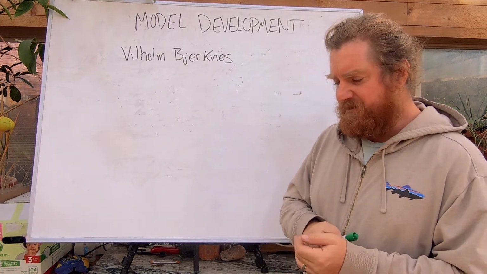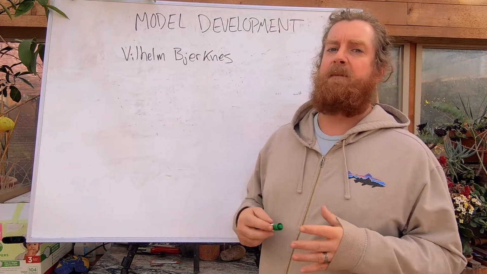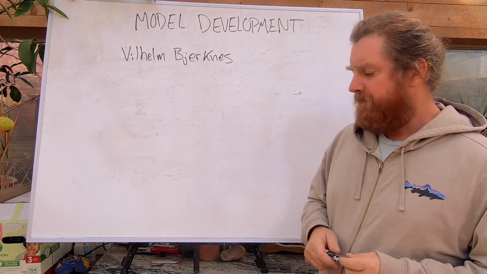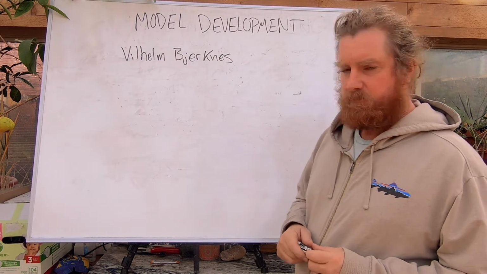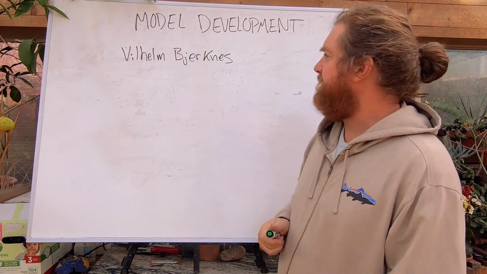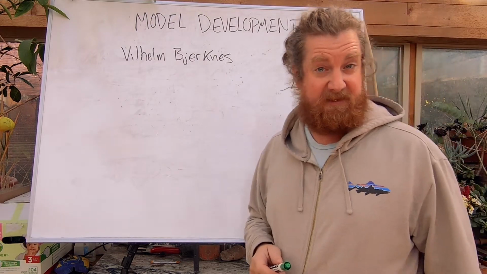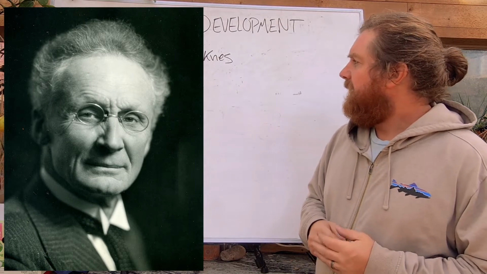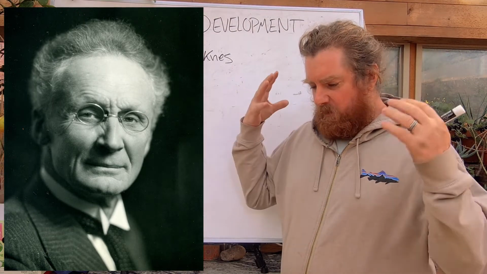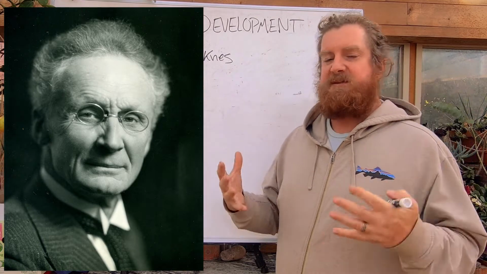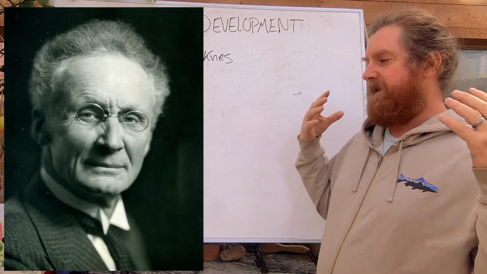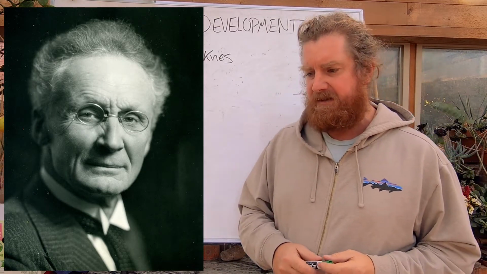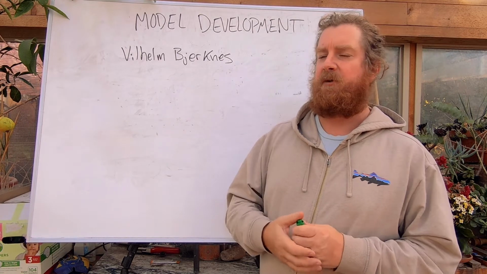So when we talk about a modern GCM, remember that's global climate model. It used to be global circulation model. Well, we're going to start with this guy. He's a Norwegian physicist, Wilhelm Bjerknes. I think that's pronounced right. My Norwegian's not that great, more of a Swedish kind of guy. And he was basically thinking there's a way that we can apply math and physics to how the world works. And again, this is around 1900, really long before computers.